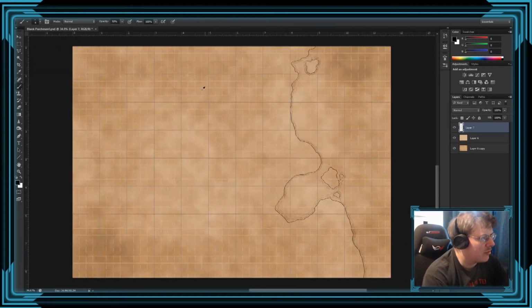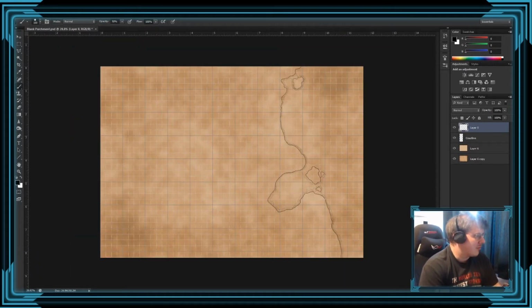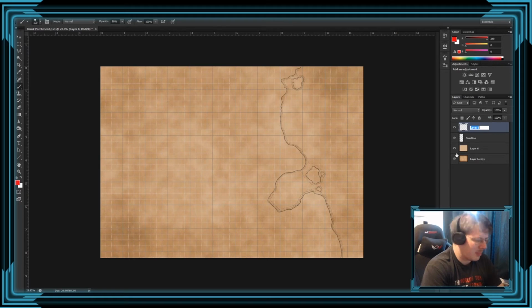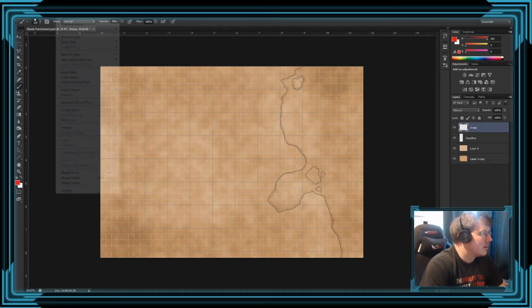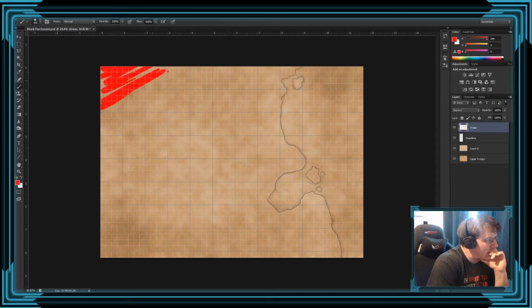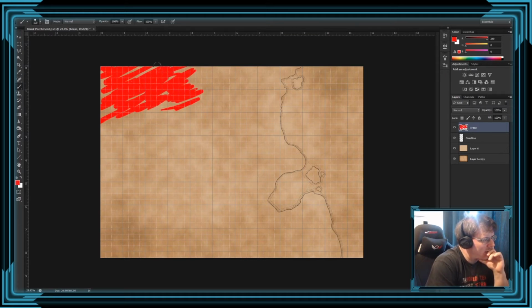The next thing I started thinking about was working out where I wanted to put stuff in the way of terrain and such like. So at this point I just choose some colours and start blocking in large sections on a separate layer, just so I can hide it later as a guide. So first off, I thought about where I wanted the mountains, which I decided up in this top corner looked like a good bet. Gave some height coming down towards the coast seemed sensible.